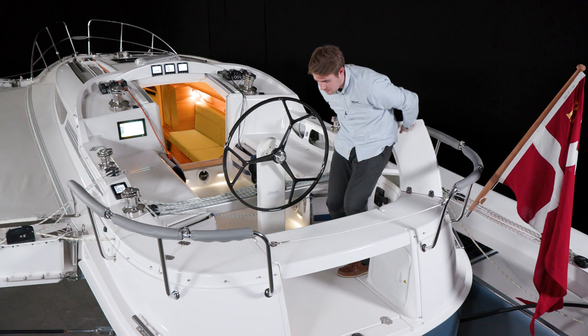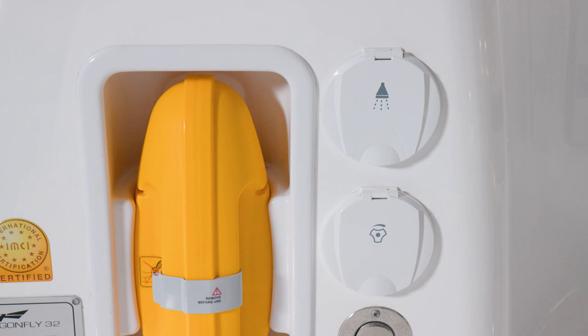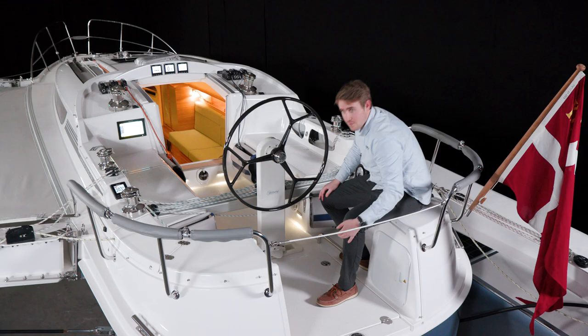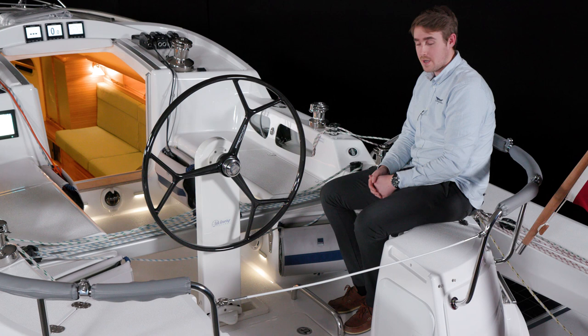On the port side here of the transom coaming, we have the controls for the cockpit shower. Right next to the cockpit shower, we have an integrated lifesaver for emergency situations. On the cockpit floor, we have this footrest or foot rail where you can rest your feet and stand against if the boat is heeling.